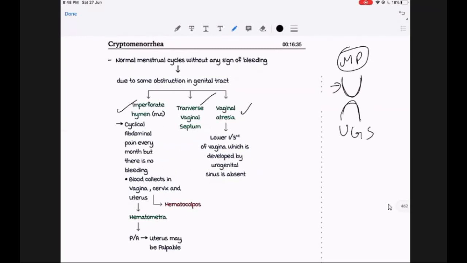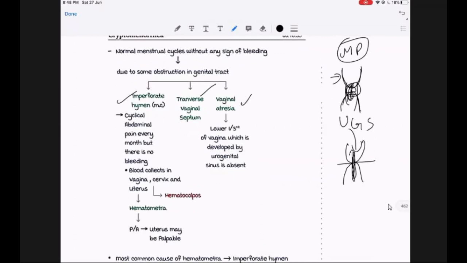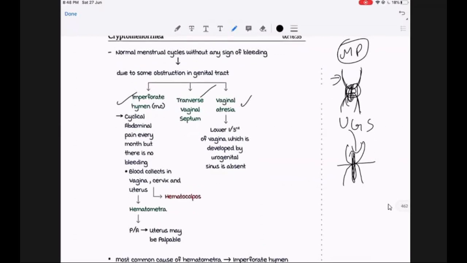Now these two come in contact with each other, and then they form a lumen. Now in my developmental anomaly, they come together, and there is no perforation, right? Then what can I have? How will the menstrual blood flow out? It's not gonna flow out, right? That was my development. Now, what does vaginal atresia mean? Vaginal atresia does not necessarily have to mean that your whole vagina is not there, right?